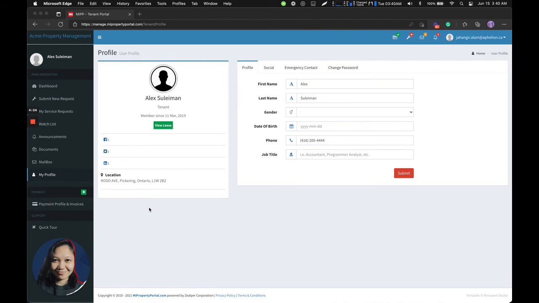Now, after discussing the dashboard, submit new request, my service requests, watch list, announcements, documents, mailbox, and my profile, we are going to discuss the important features that we have here on our portal, which are the payment, profile, and invoices.